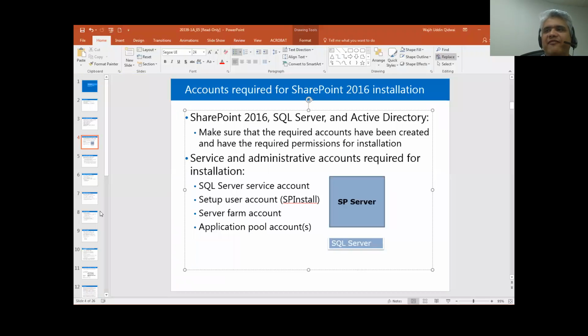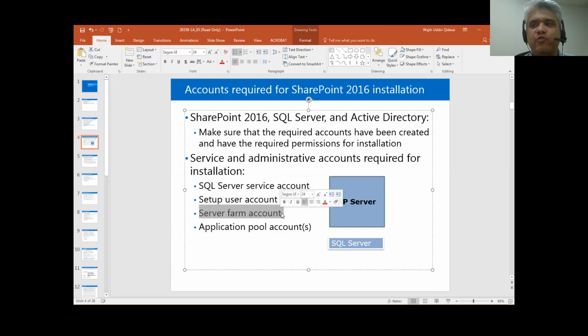So you have your service account, number one, then you have your installation account. Number three, you will require a farm server account. It will be the account responsible for the SharePoint farm.